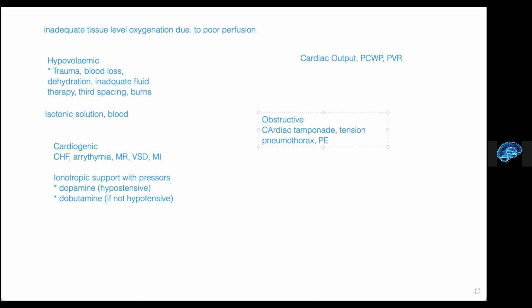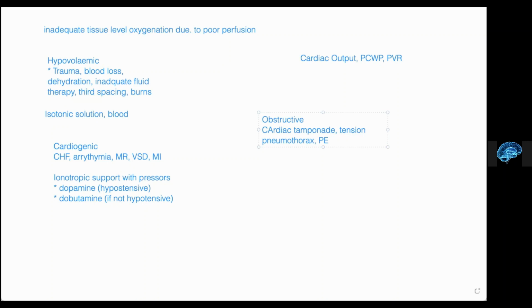And in obstructive shock, PCWP goes up, and the same goes for your pulmonary vascular resistance. But don't go for the details, I think that may just confuse you with the pathophysiology. Just know that the pulmonary capillary wedge pressure goes up. If you want to think about it, there's an obstruction distal to the left atrium, therefore my left atrial pressure goes up, therefore my PCWP goes up. And because of that same obstruction, my pulmonary vascular resistance goes up too, if that makes sense.